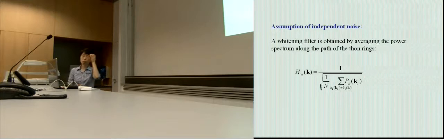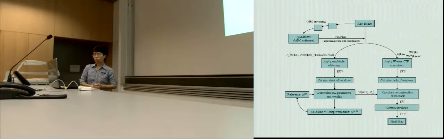Now, in the case of a real application, we have to consider the CTF issue. In the maximum likelihood mathematical model itself, we assume the noise is independent. Because it is independent, we can get the probability of the combination by multiplying the individual probabilities. Otherwise, we cannot do that. So in order to satisfy this requirement, we need to do what we call whitening. So here we use a whitening filter to initially process the 2D crystal image.